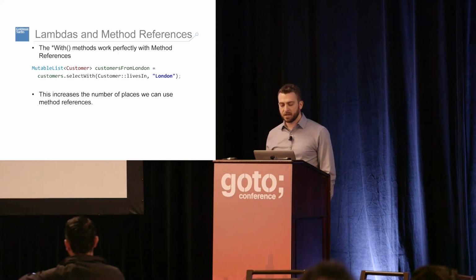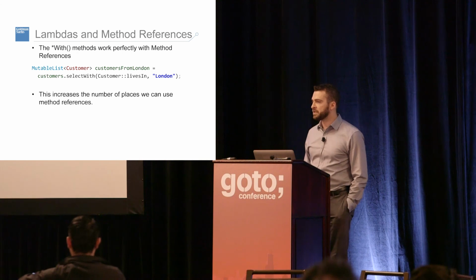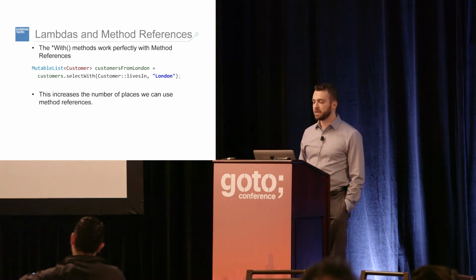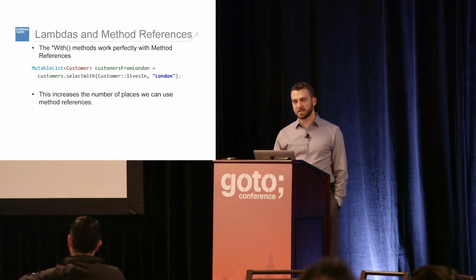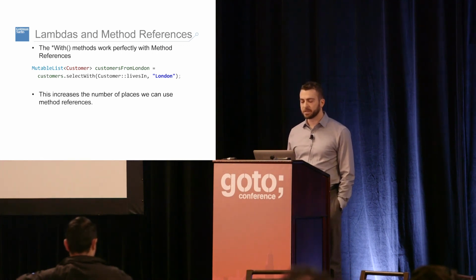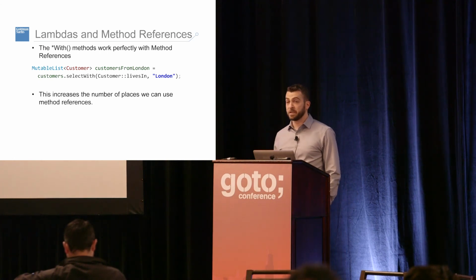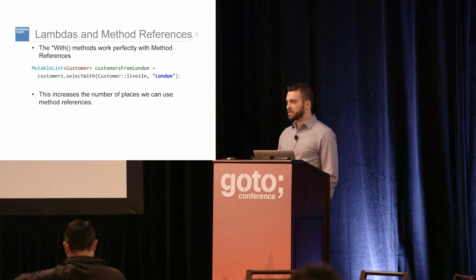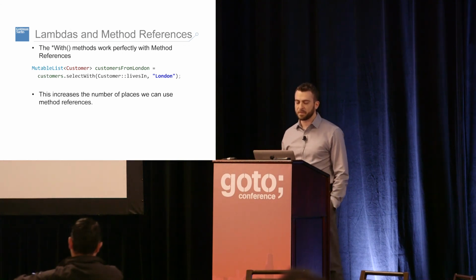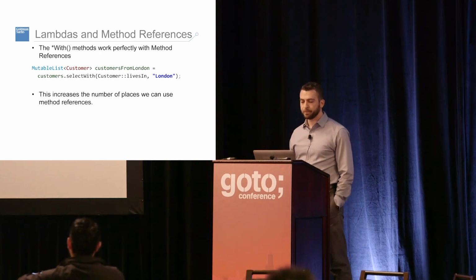And the bytecode for this stuff can be complicated. It doesn't actually create an anonymous inner class, but you can presume that this sort of pattern will perform better than the Java 7 equivalent. So this increases the number of places we can use method references, and we really love the syntax, so this is kind of exciting. So I would like to see patterns like this on streams as well: filter and filterWith. The name isn't important, we don't have to use that naming convention, but the idea I think is important.